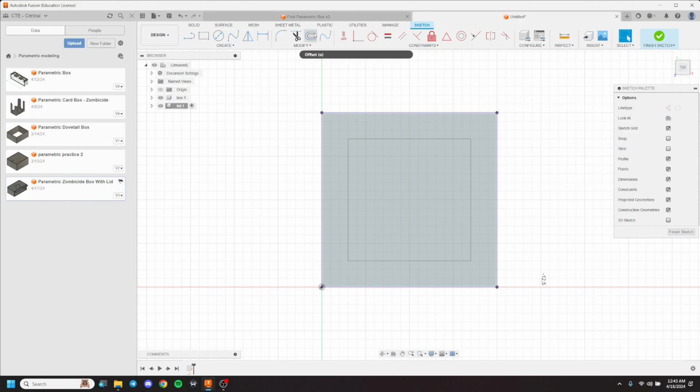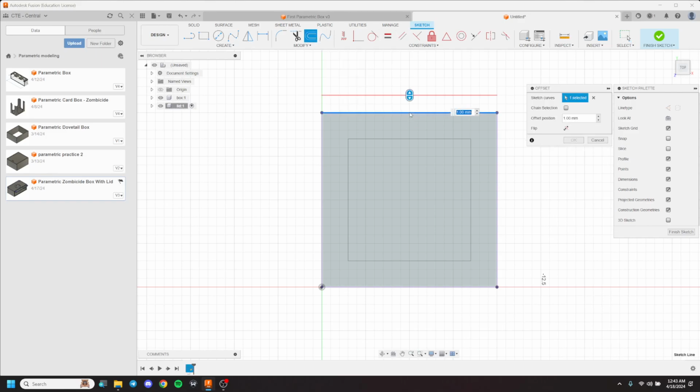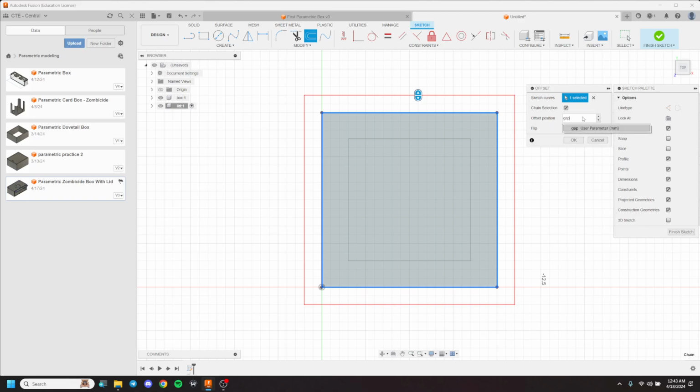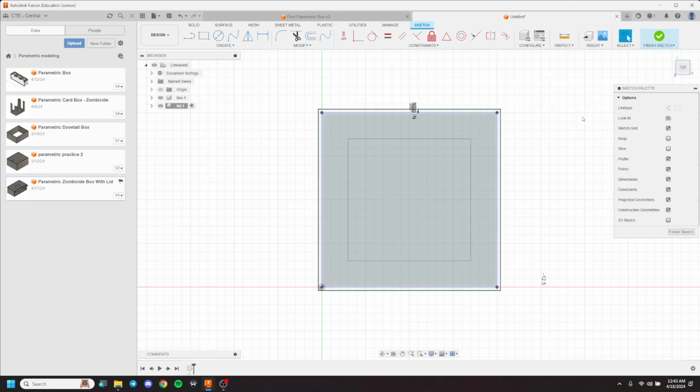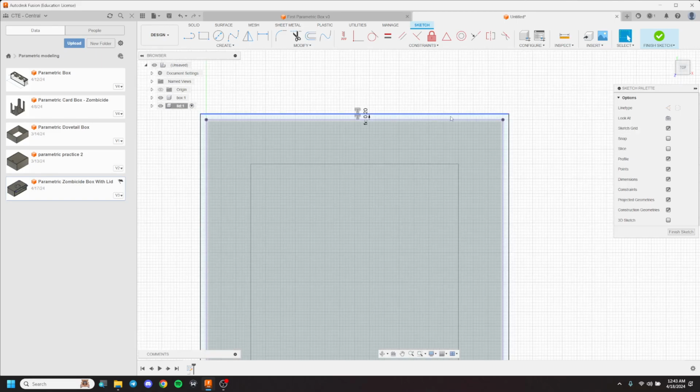And I'm going to apply my offset tool. If I leave chain selection on, that'll allow me to select all 4 of those lines that I created before. This offset is going to be our gap value. And we'll press enter. I'm going to select offset again.